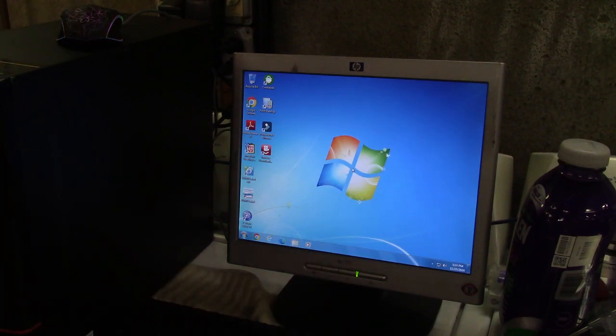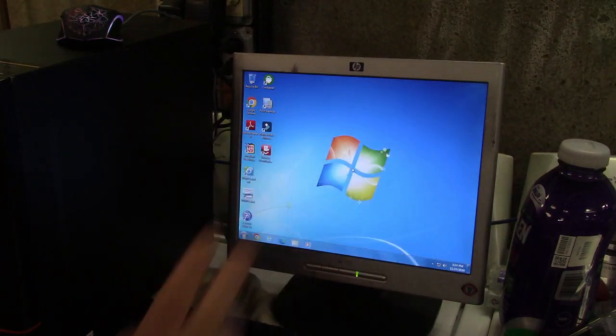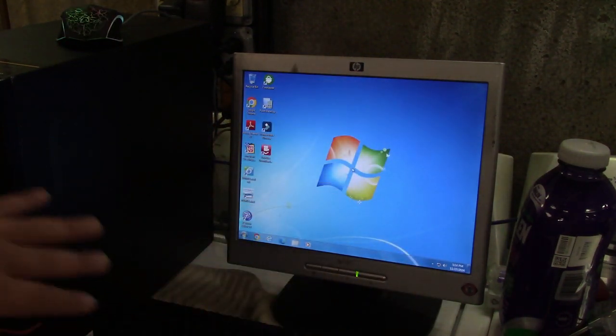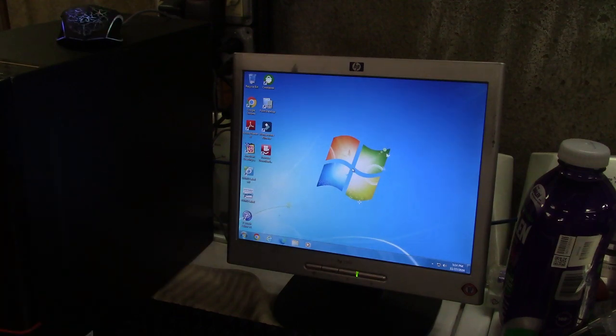So the plan is, fortunately, that screen actually has a second VGA input. Get a laptop, hook that into that, switch the monitor to that, then I can go and take my time putting this guy into place, hooking all the cables up nice instead of being in a huge rush, which is something on the order of about 3 seconds, so it would never happen. And that way I can keep that monitor going for just a little bit longer until it finally dies.